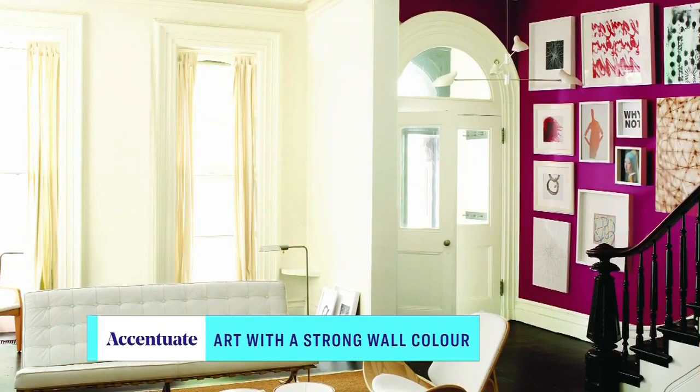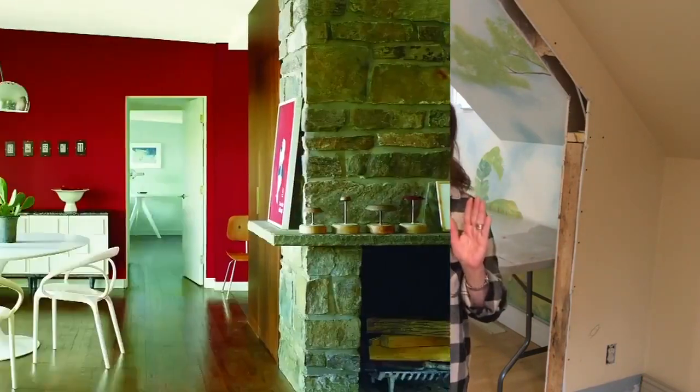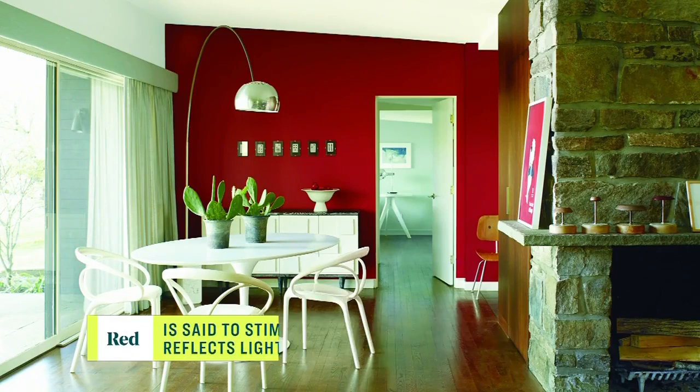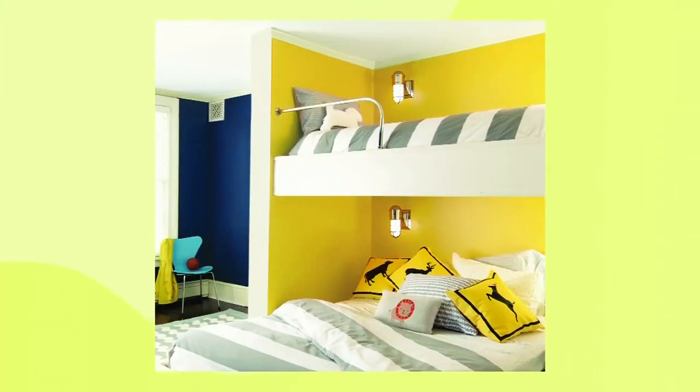But one thing that I find really awesome is taking an art wall and making it even more bold and more dramatic by putting a strong color behind that. So there's lots of ways that you can accent the architectural features, but you also want to think about accenting the functions, like we did in that tape. So you might have a really open concept space and want to highlight the dining area and make that stand out in an open concept space. Or maybe in a kid's room, you might want to separate the play area from the sleeping area with a couple of different colors. So there's lots of fun ways that you can do that.